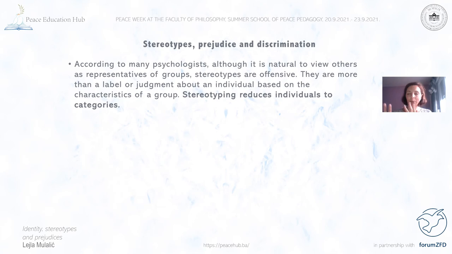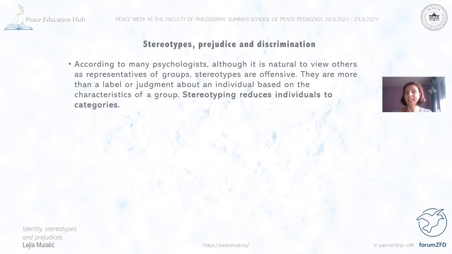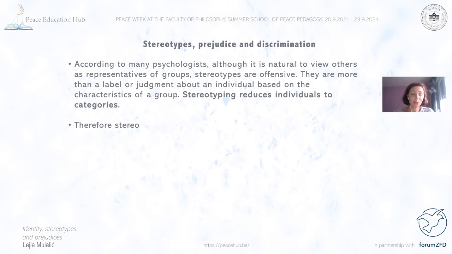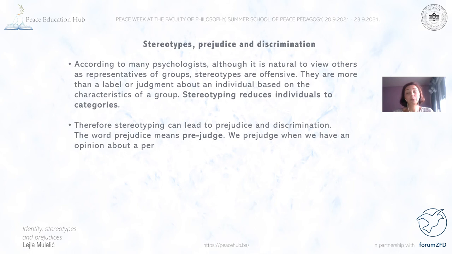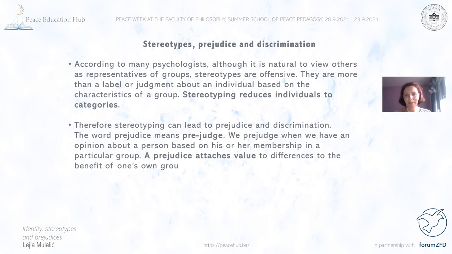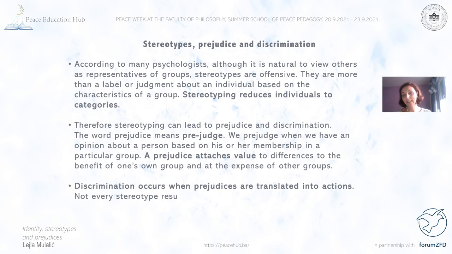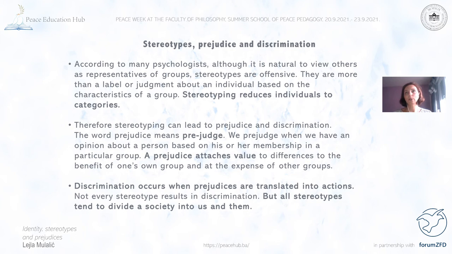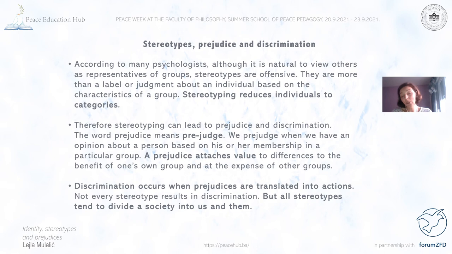If the world is blurry and we cannot distinguish between people, that feels very chaotic. So we need to define people, label them, put them in a compartment. That's how stereotypes often arise, because we don't have the time or take the effort to look at the individual. Prejudice is an act of assigning certain values to people based on the group to which they belong — we prejudge without taking the time to meet the person. Finally, prejudice can become discrimination if we act upon these generalized notions, forbidding people to exercise their rights or become members of other groups. It's sometimes a very likely outcome of stereotypes and prejudice.